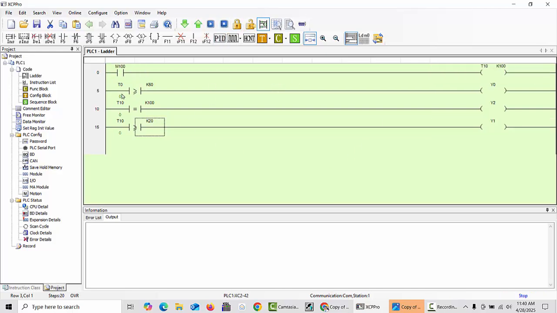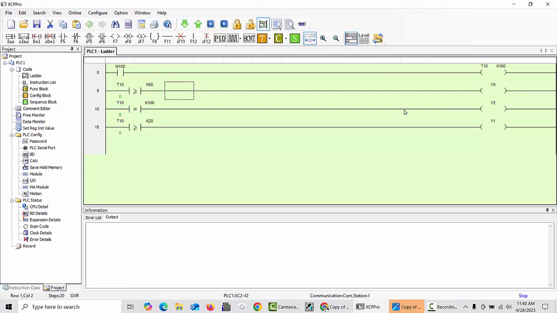Stop the PLC and go back. Here in LD, where is the T0, we have to put the T10 and click enter again. And why is that K100 not showing? Because this is the equal command. When it's going up or down, it's not running, but its timer value will be running at very high speed. Because we are using the milliseconds timer, it is on and off for just a small fraction of time.